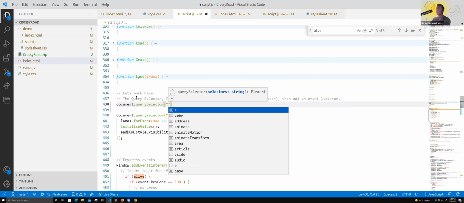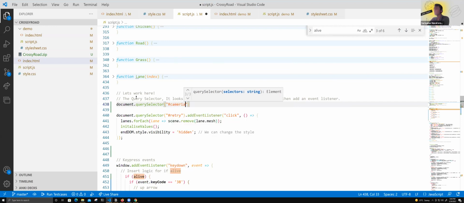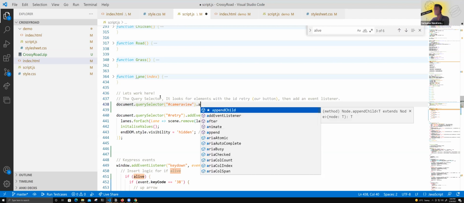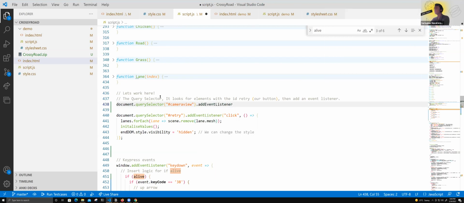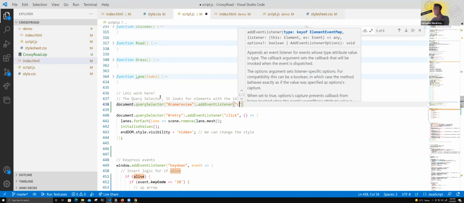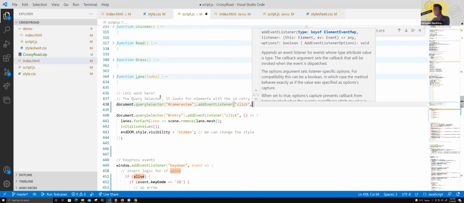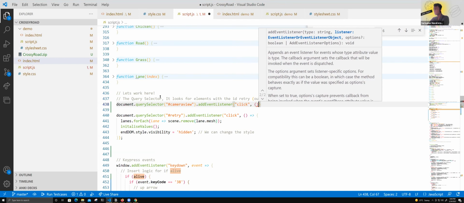And now I'm going to do it on something called camera view. You may notice that I haven't defined any object with the camera view setting. So I will do that in a bit, but we'll add the logic first. So I'm going to add an event listener for click, and do that weird function thing once again.